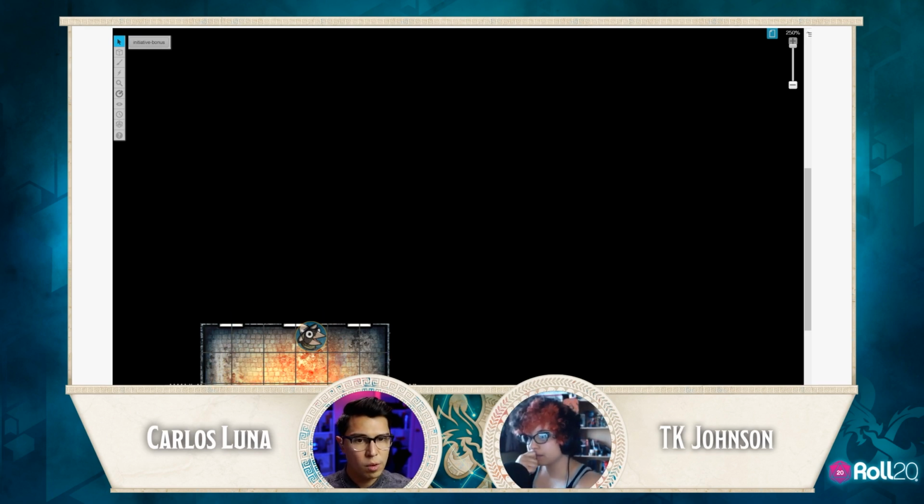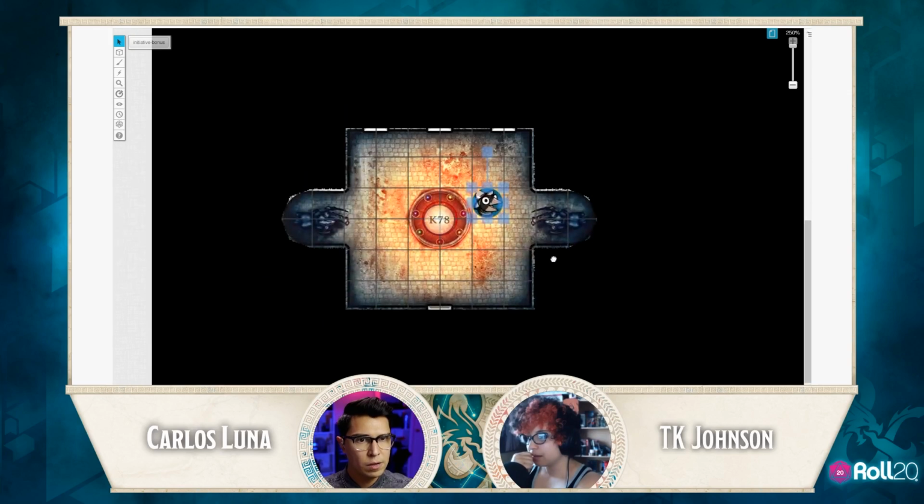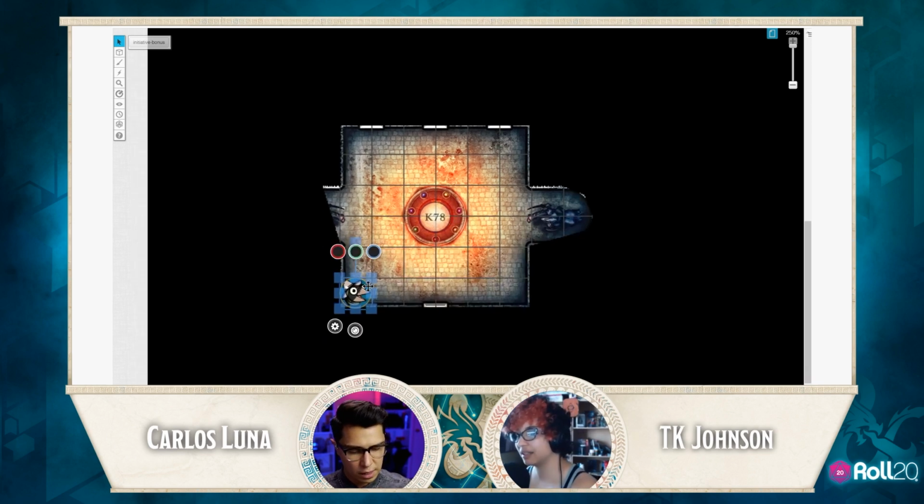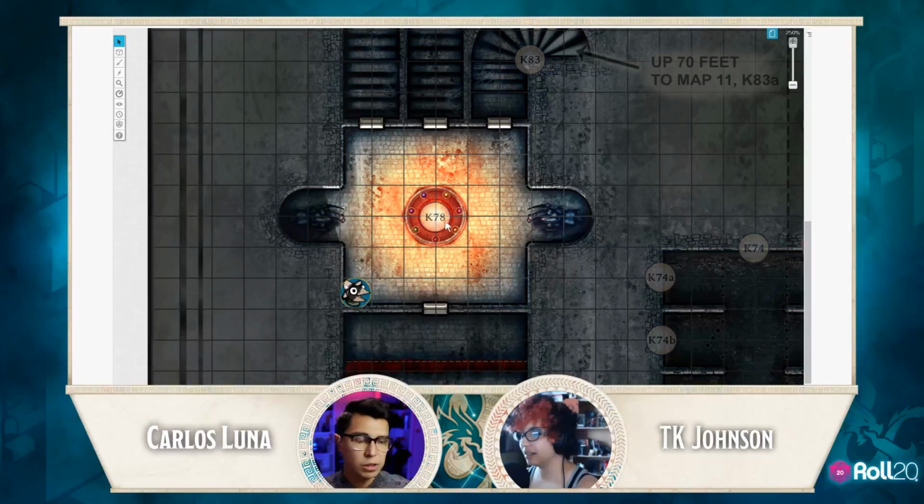As I move him around, let me move this up here. The entire environment reacts to it. As his view becomes obstructed from this corner, he can't see that statue anymore. And how this is being done, if I click off, and look at the dynamic lighting layer, I can see that there is a little light source put in the middle of this room. Again, they don't see it. I see it. As the GM, I see it.